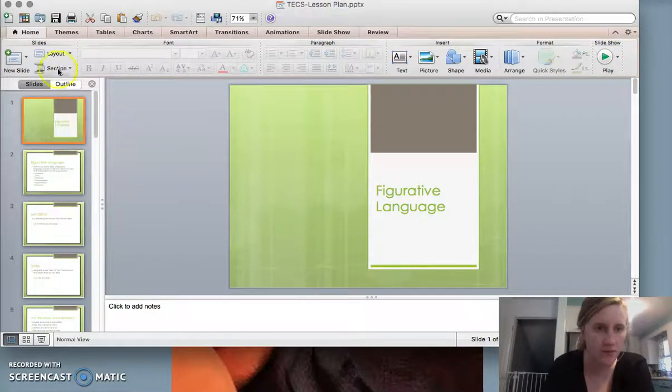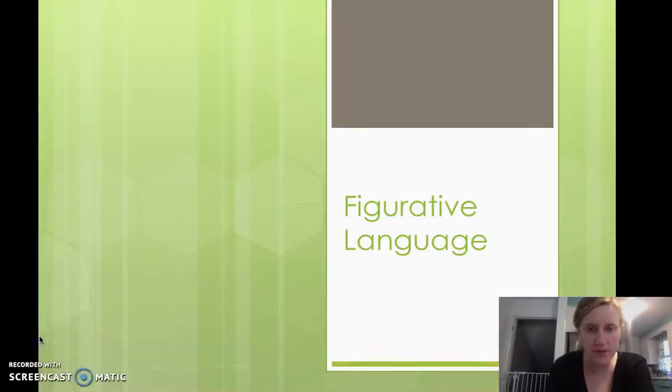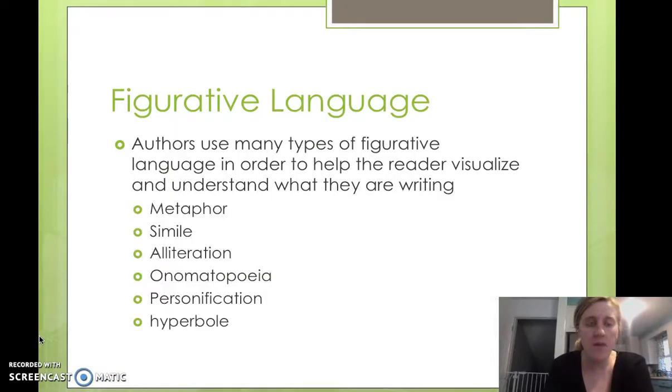So I'd start off by telling the class we're going to learn about figurative language today. Authors use many types of figurative language in order to help the reader visualize and understand what they're writing. Today we're going to go over the figurative language metaphor, simile, alliteration, onomatopoeia, personification, and hyperbole.